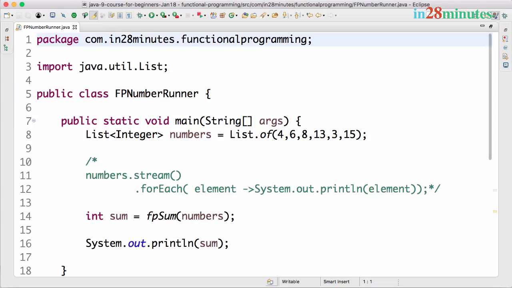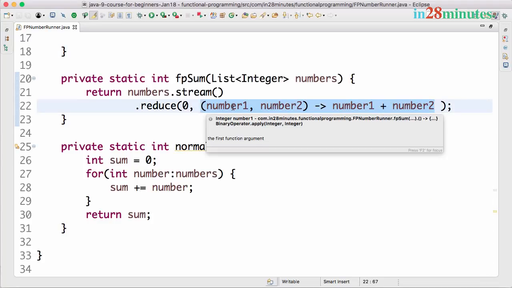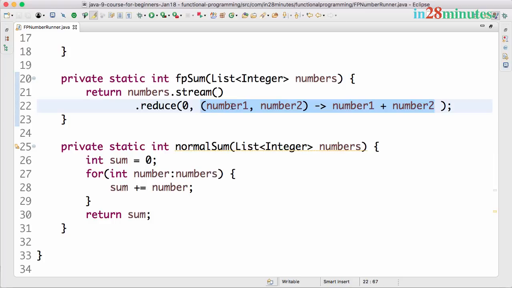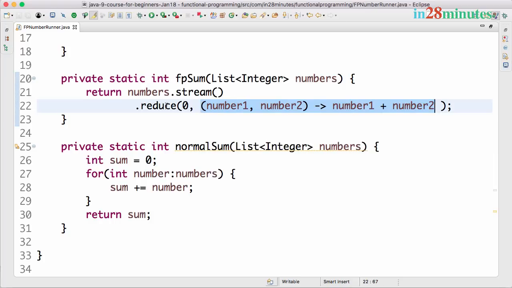Welcome back. Until now, we learned that functional programming is all about giving first class status to functions. One of the parts of giving first class status to functions is allowing them to be passed as parameters to another method.